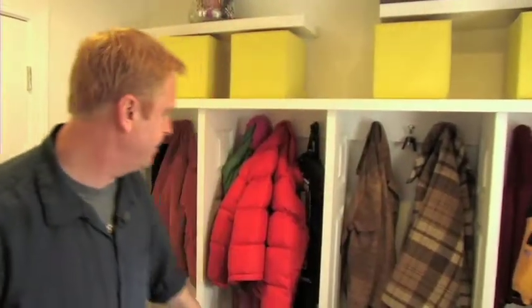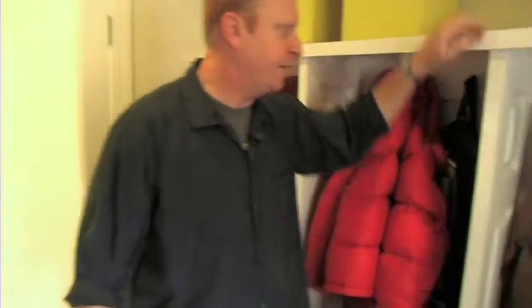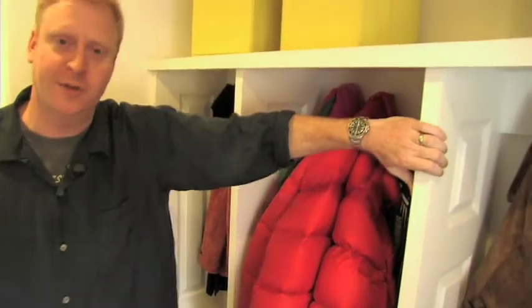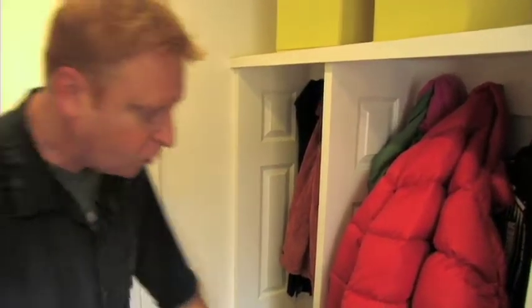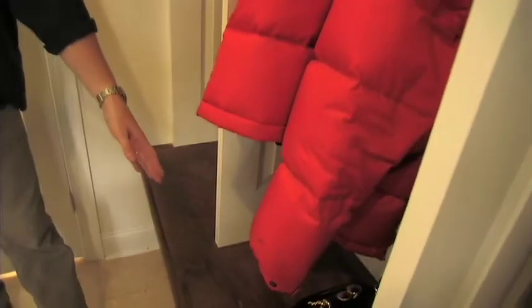And what it means is we can also use, in the green and save spirit, the old materials. So we're saving the money and the environment because we're not letting these doors from the old house, the original one, go to the landfills, and we don't have to spend the money to buy new ones. We cut them in half and use them to build out the cubbies. We also use the leftover and salvaged plywood from the construction process, and it becomes a neat room where you can just dump your stuff.